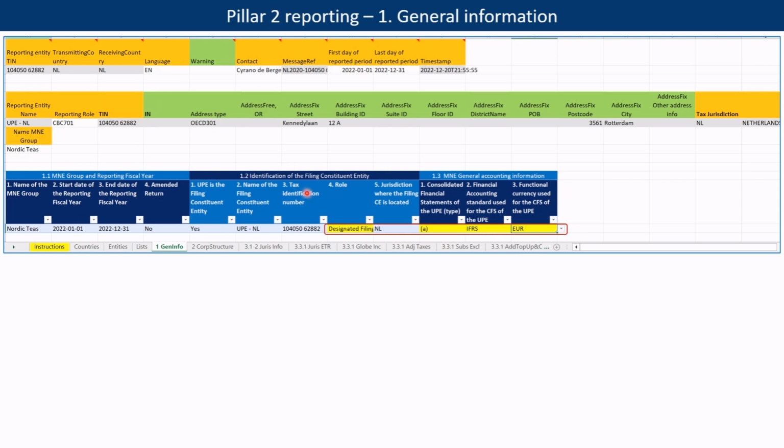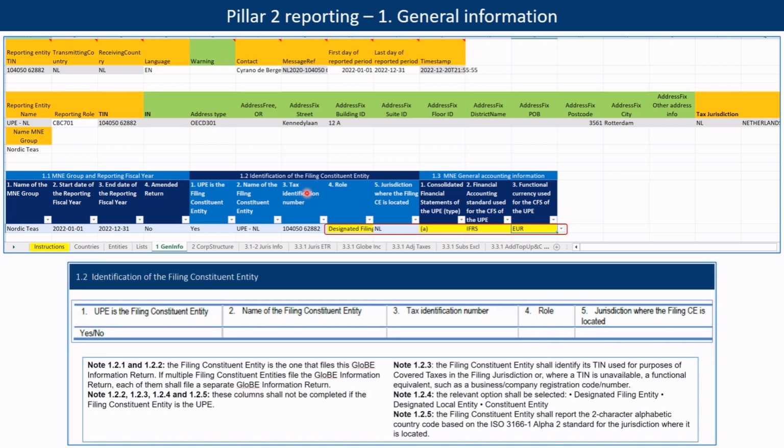So far so easy, but there is an issue of role. What is under 1.2 role? And then if you go to the guidance, first the OECD report on the Pillar 2 return gives you all the graphics, and then in the second half it gives you all the text, which is not very helpful, because then you've got to flip back and forth between the books.